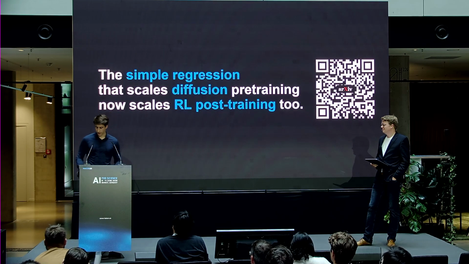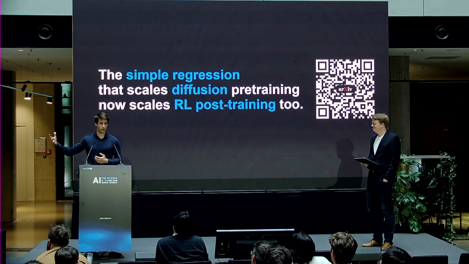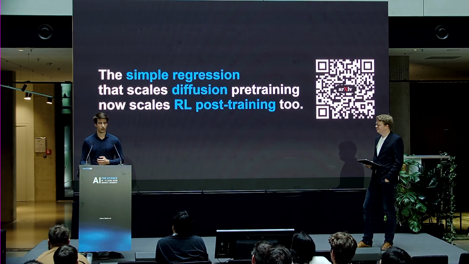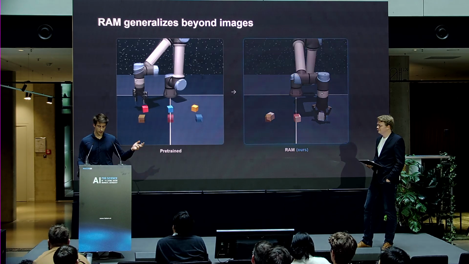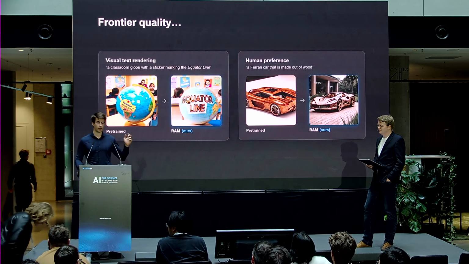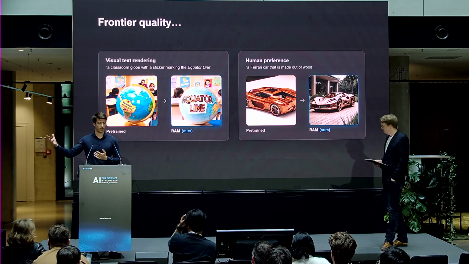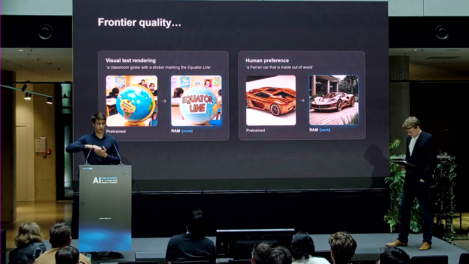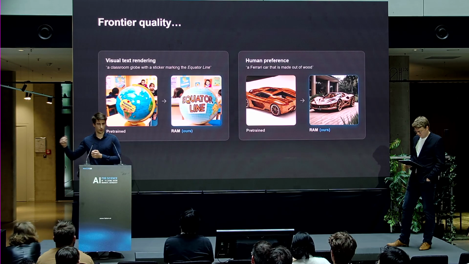So you have a pre-trained model, and the pre-trained model generates something, okay? And then you have a reward function, and this reward function gives you a score for the generation. So for instance, you have a pre-trained model, and okay, ignore these slides. It generates something, and then the reward tells you if this generation is good or bad. And now we want to steer the model so that it always produces something that is good.